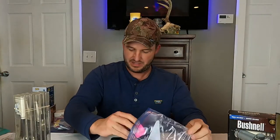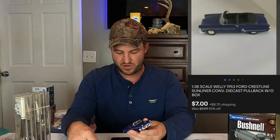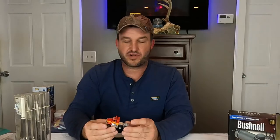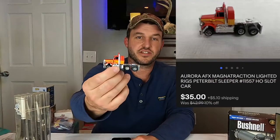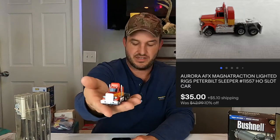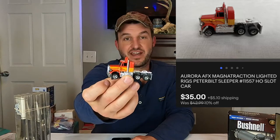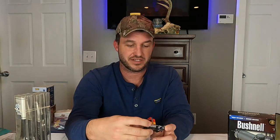This next item came from that $100 vehicle lot we purchased. It's a 1953 Ford Crestline Sunliner — this little die-cast car, listed by Abriela for us. This sold for $7 plus shipping. Next, we have one of our older purchases — from the slot car buy last year. This one is the AFX Peter Bell Semi. This sold for $35 plus shipping. I think we have four or five more of these, so hopefully they all sell for $30 plus. Running out of the slot cars is kind of sad since that was such an awesome deal for us.